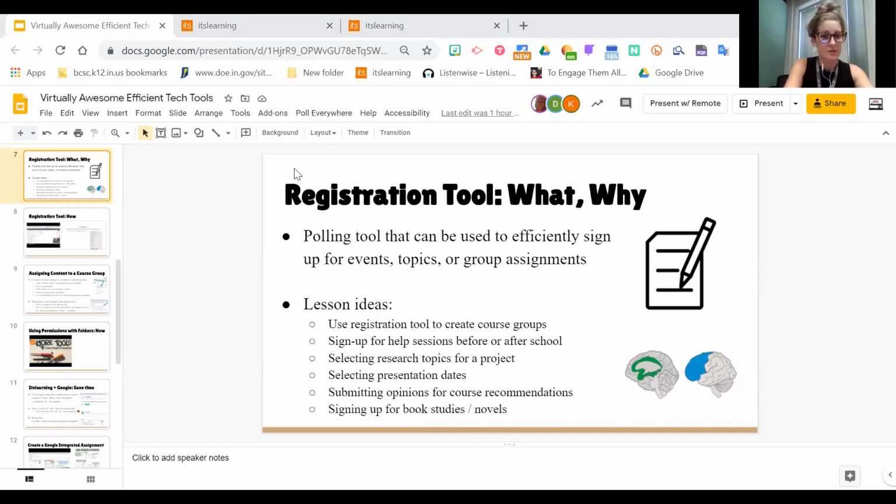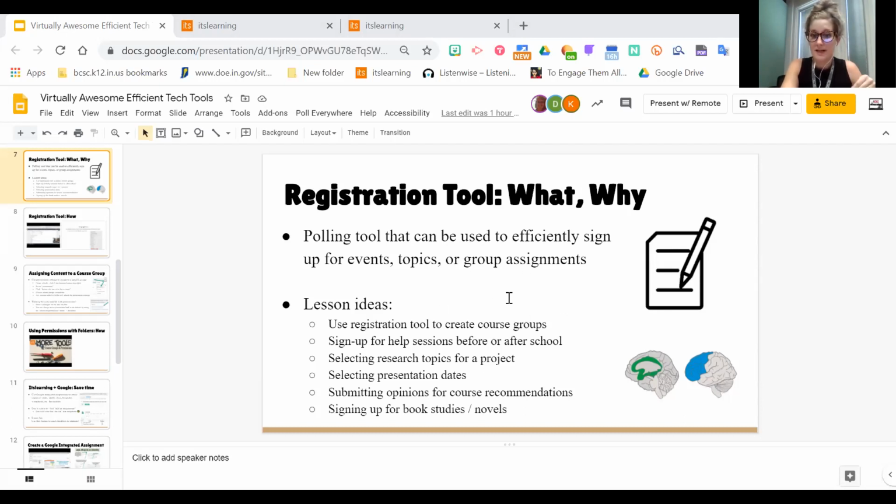But if you wanted to have your students maybe designate that they are a bridge student, or wanted to have course groups made based on what students are saying, there's this really awesome tool on itslearning that I'll admit I did not use when I was in the classroom, and I really wish I would have known about it. I don't know why I didn't use it, but it's amazing, and it's called the registration tool. And like the name implies, it allows your students to register for something.